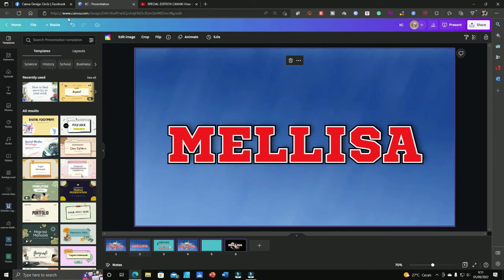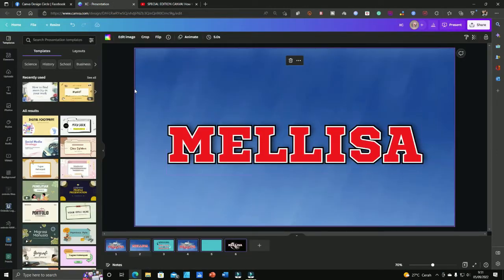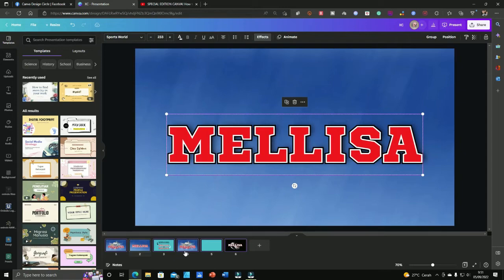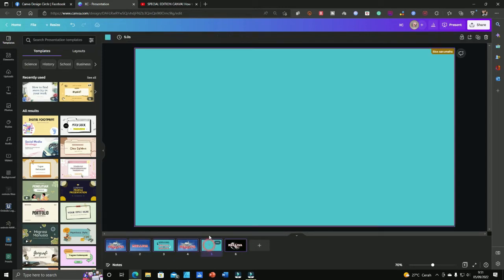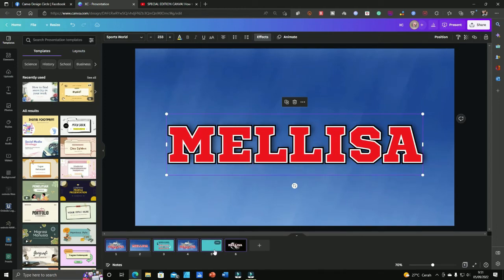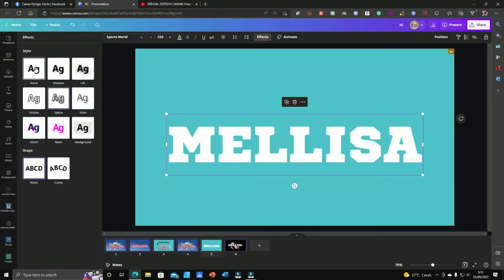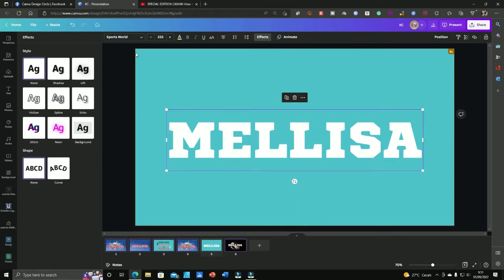So you don't have to upload a specific font like this, you can make it and execute it right away. And this is the first one. And how about the second one? For the second one, I will just borrow this font over here and put it in here, and I will remove all the effects in there. Still the same font, Sport World.